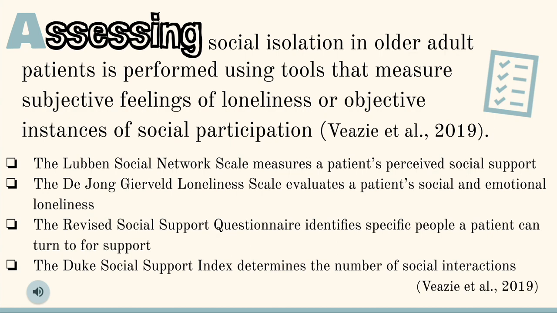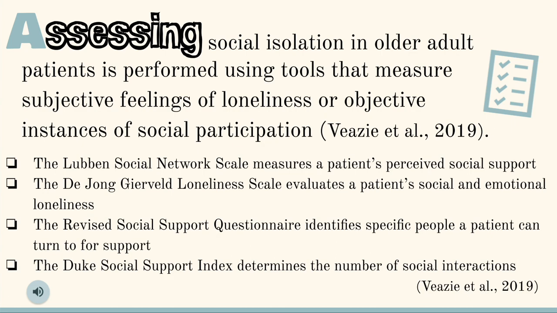Nursing assessments for social isolation in our older adult patients can be performed using tools that measure subjective feelings of loneliness or objective instances of social participation. There are quite a few published scales to measure social isolation. We will be looking at 4 of the most common. These can be used obviously in research, but also in clinical settings.